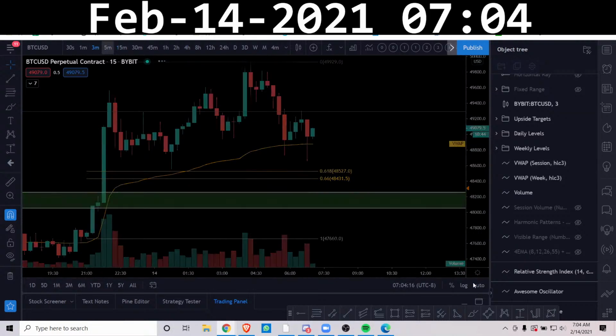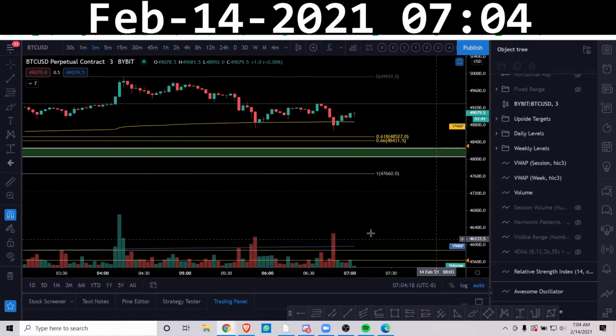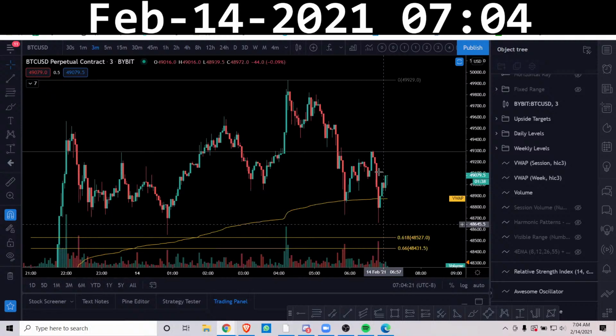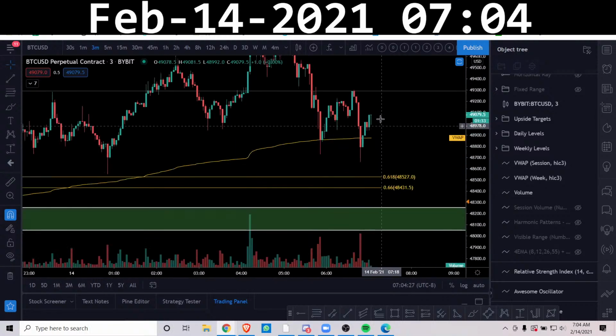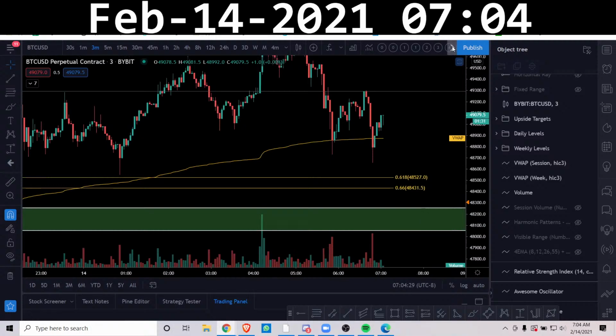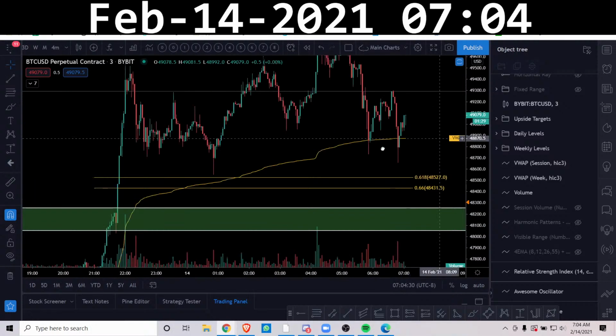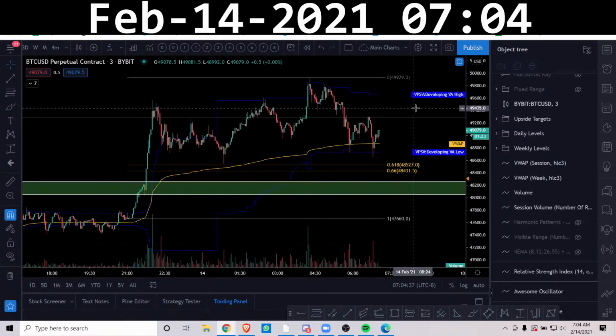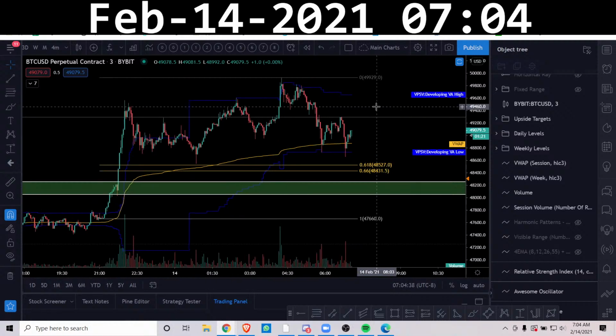So yeah, I don't want to get into a long here because we have 3-minute bearish market structure. I don't want to get into a long while price is going up. So my next play, I guess, would be a short, and it would have to be a short up at the daily value area high somewhere.